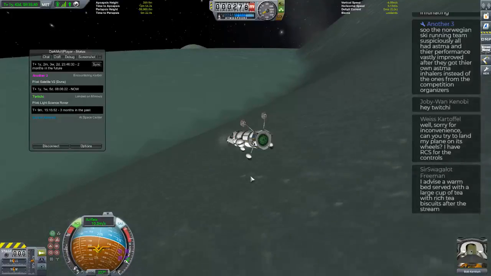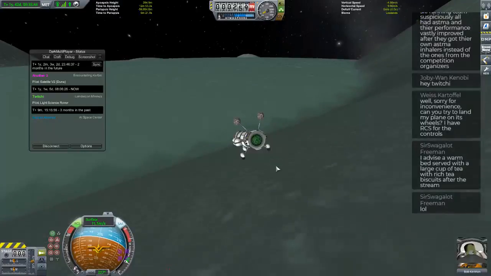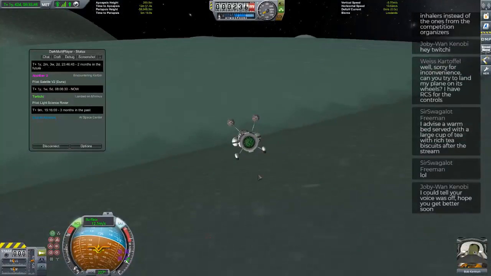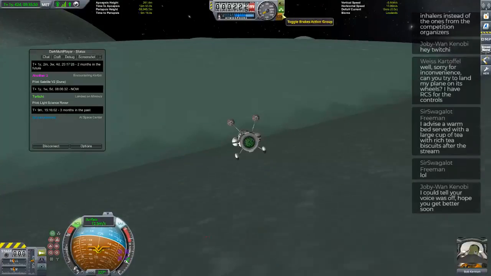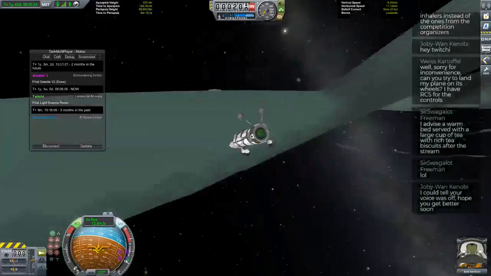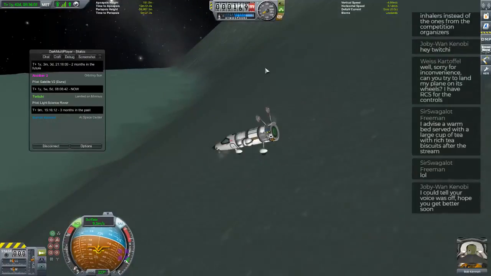Sorry, can you try and land my plane on its wheels? I have RCS for control. I will go and have a look as soon as we're down the other side, yes. Yes, indeed. Should have stopped up top. I don't know why I didn't. I'm going to put my brakes on. I've got a feeling they're not really going to help me, though. Yep, vertical dive. This is what it's all about. And we're doing alright slowing down here. In fact, maybe a little too well. Let's let that roll.